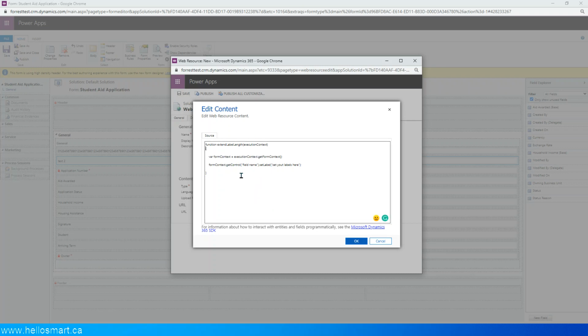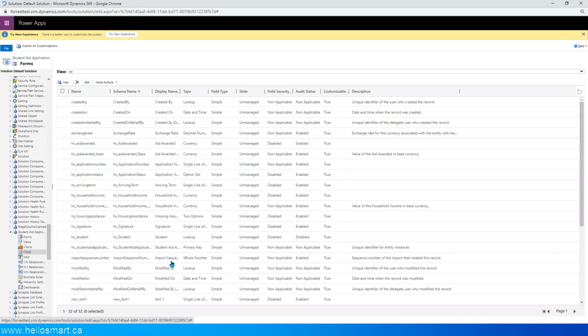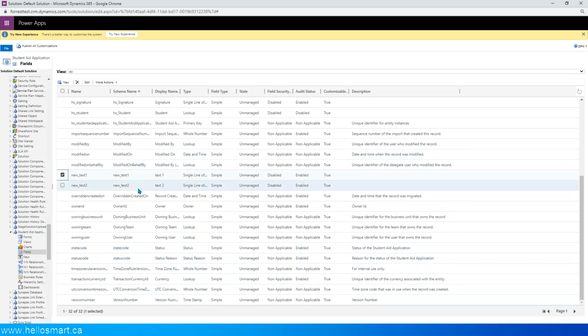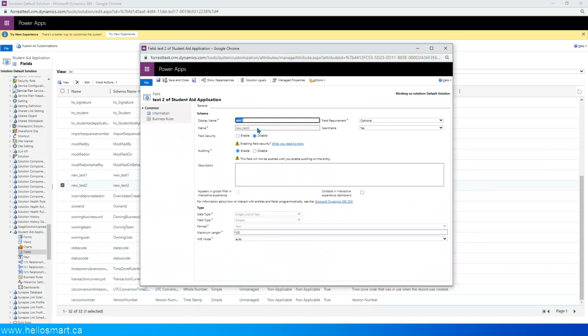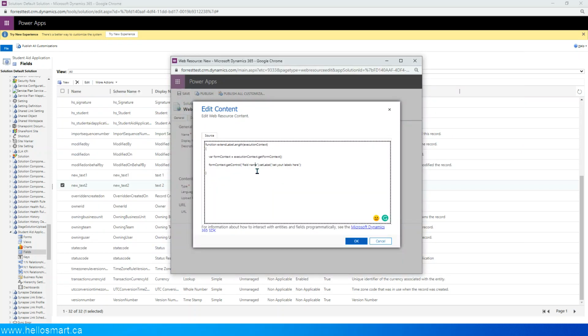So let's change the field name. Okay, let's see the field name. We try this on the second, the text 2 field. Just double click, copy the name here, and go back to the script and replace the field name here.